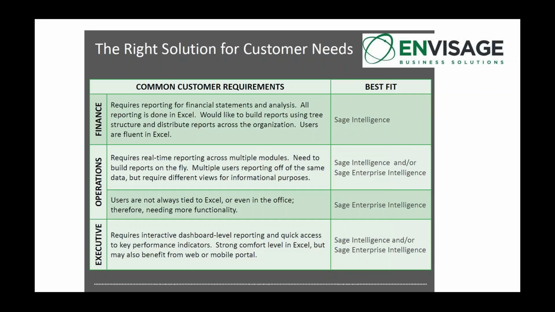Here we talk about how, if it's mainly finance driven, Sage Intelligence is the best fit. If you're looking at a combination of more operational modules, then either could fit, but if users don't want to be tied to Excel and they want more functionality, that's where you're going to look at Sage Enterprise Intelligence. And again, at the executive level, either could fit, but it's going to depend on that Excel or web based need. And then also, obviously, cost is an important consideration.